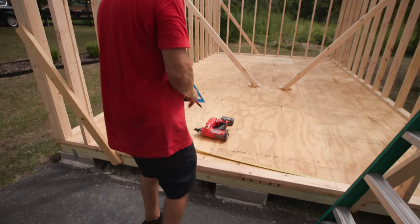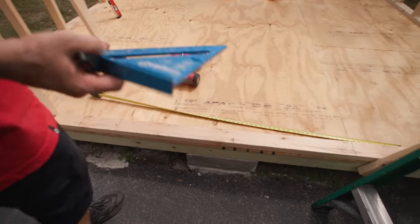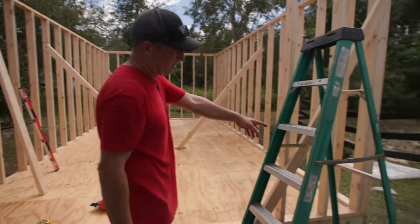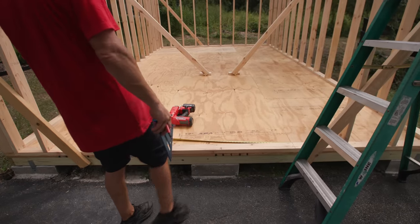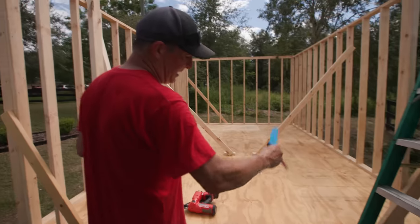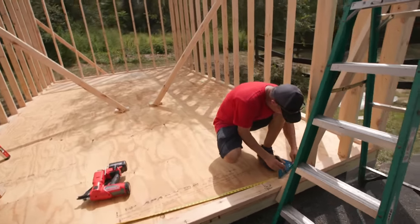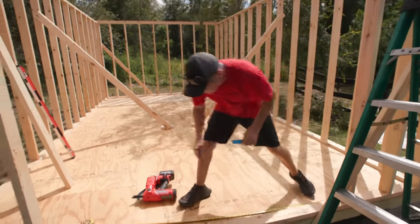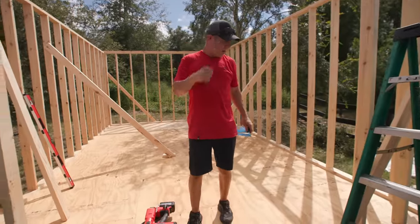All right, so I've got the walls as far out as I can frame them. The rest of it's door. So what I did was, I know the door's rough opening is 66 and three quarters. So I measured off the outside of the wall. I know the center line is at 6 feet. So I marked my center line and then came 33 3/8 from the center line out each way, and that's the inside of the rough opening. So this is the inside of the rough opening. Here we have a stud, there's our cripple, and our king's out here. All right, so get rid of that. We don't use this one. So this one and this one. All right, so now we'll frame that out.